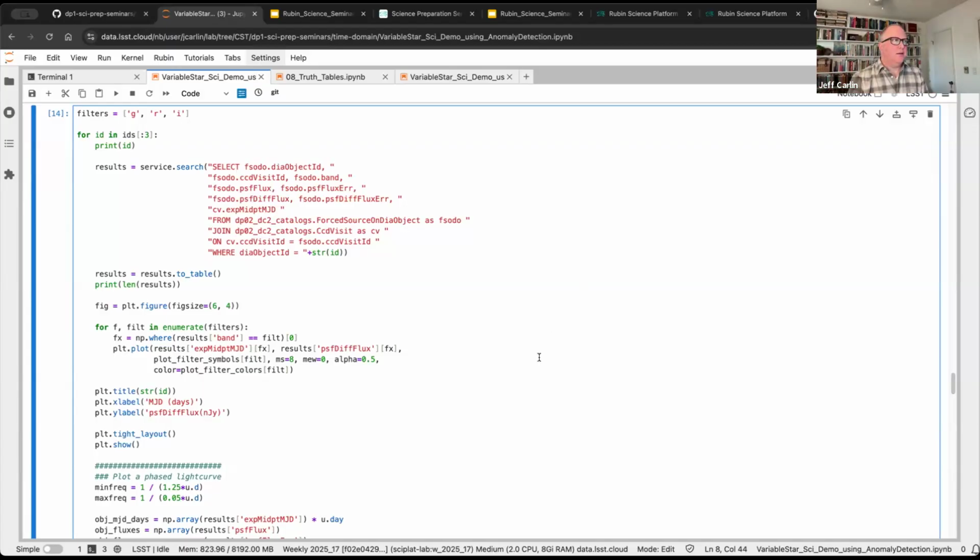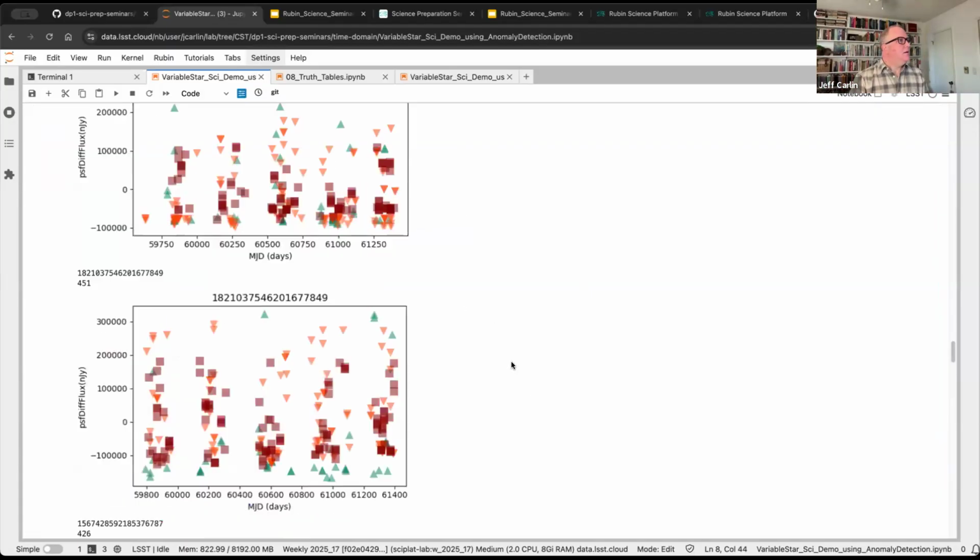But I know the database team is working on developing tools that will warn you when you submit the query, hey, that's going to return millions of results, maybe you want to break it down a little bit. So that is coming.